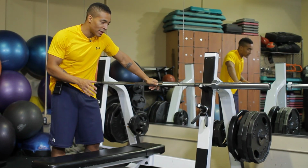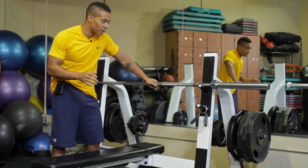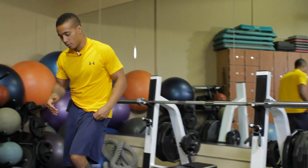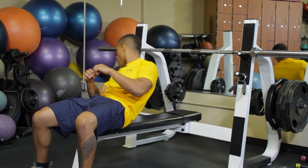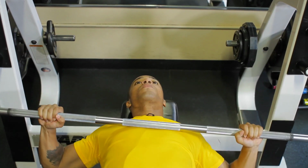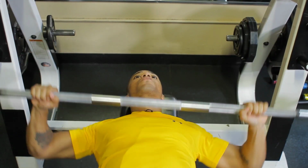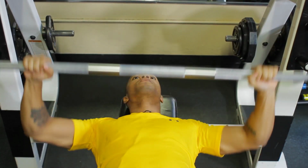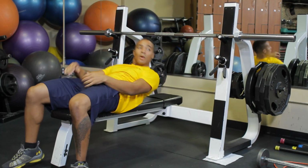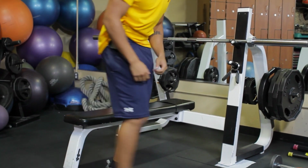So with the 10-8-6 workout routine, we're going to use the bench press. On the first set, you're just going to go 10 repetitions. On the next set, you're going to add weight.